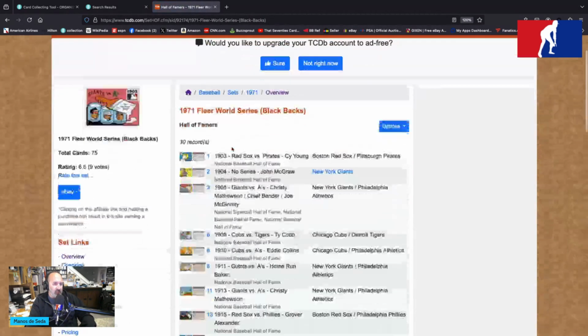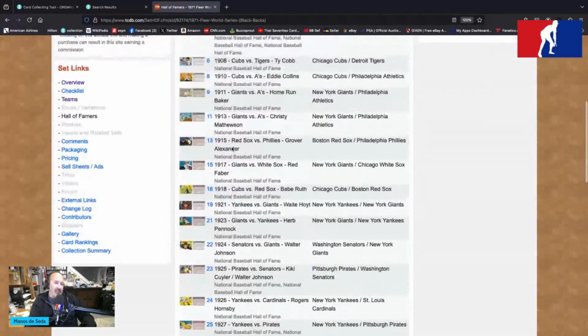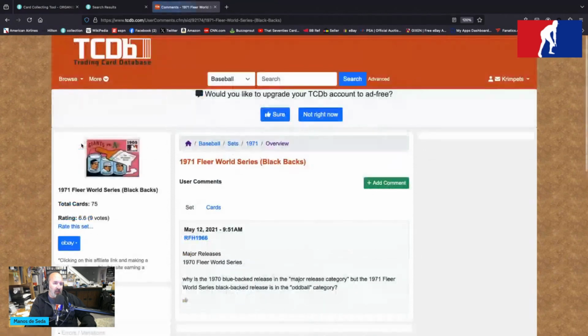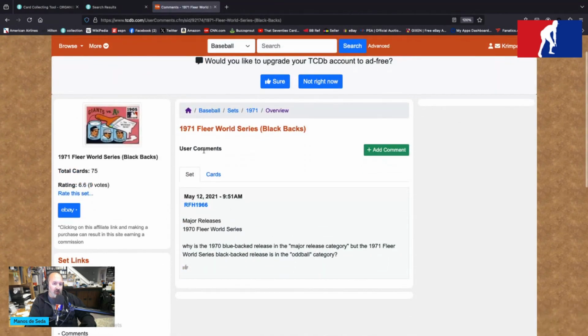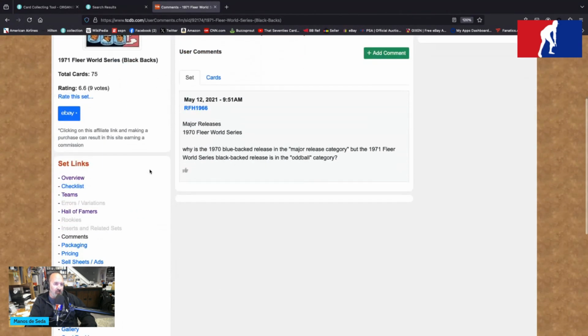Hall of Famers in here. There's a lot of Hall of Famers depicted on there. We kind of talked about that in the 1970 Laughlin set, but so many Hall of Famers. Comments in here. Major releases, 1970 Fleer World Series. A commenter asks: why is the 1970 Blueback release in the major release category, but the 1971 World Series Blackback release in the oddball category? He wants answers.